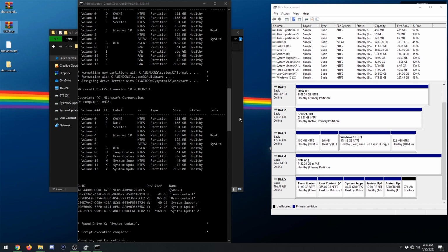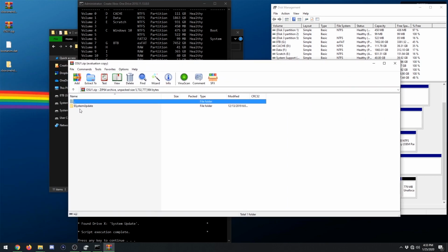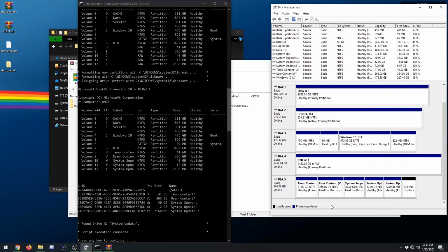So, finally get it going. I unplugged the external hard drive. By this point, I think that's what it is, because you said the external was slowing down your original system, which is the one we're fixing. Yeah. And as soon as you plugged it into the second Xbox One X, it just bricked it. So I run this OSU because it brings me to the kind of safe boot screen for the Xbox One. Oh, sure, like the recovery mode. Yeah, we have it right here. Recovery mode. Yep. And it says, plug in the USB with the downloaded OSU and we'll update your system. That's what you need to fix it.